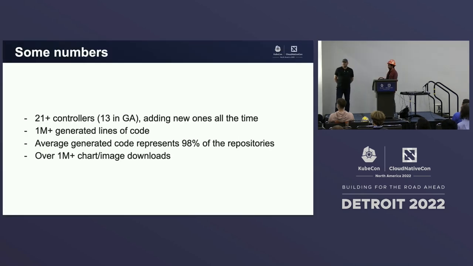Sure. For this project, right now we've generated 21 controllers that are actually published on our ECR public repository, 11 of which, or maybe it's 12, are in GA stage. We have quite a few more controllers up in our GitHub repository that are in the process of being built out by AWS service teams. A huge percentage of the code in those controllers is generated, roughly 80 or 98% of the code. Well over a million lines of generated code in just the controllers that we've put together so far.